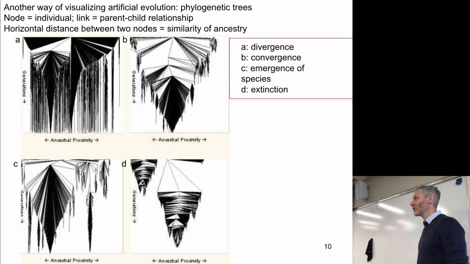Your evolutionary algorithm is probably too simple to see any of that. But again, I wanted to spend a minute on all this. It might be an interesting idea for a final project. Can you complexify your evolutionary algorithm so that you start to see ecological or evolutionary dynamics like speciation, extinction events, and so on? If you're interested in that, come and see me in office hours and we can talk about it.